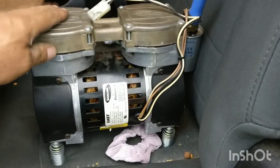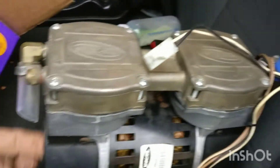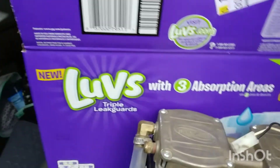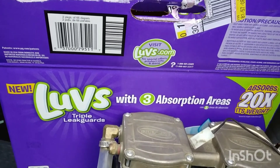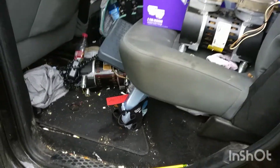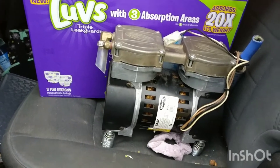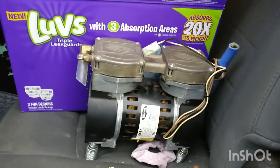All right, all you famous romantic people out there. I had to move the kid's car seat — look at that nasty kid stuff, well, they're kids. Sold two of these motors — pumps, I should say. That's the electric motor part and these are the pumps. I packed them up real tight, this one and that one, in a diaper box. With the way the economy's going, hopefully no one steals them thinking it's diapers — if it's 30 to 40 pounds of diapers, they're not very bright. Those sold on eBay. I got $50 for shipping and about $40 a piece out of them, I believe.